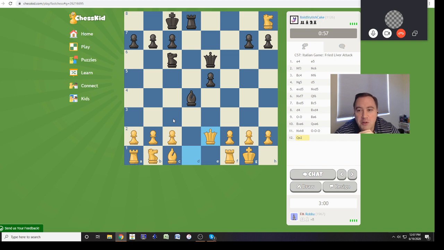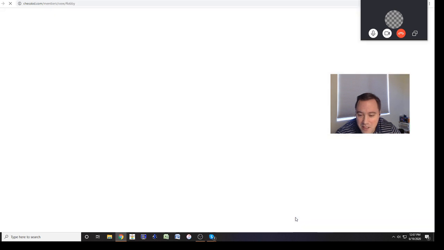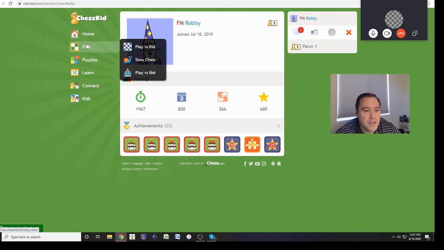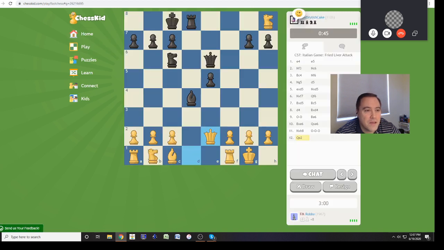Good move. Thank you, Bold Stylish Cake. We didn't want to fall for your trap. Did you see he sent us a message, Jonathan? What did he say? He said, good move. And I was like, oh my God, what did I just do? No, I don't want to log out. Okay, so we're going to play c3.